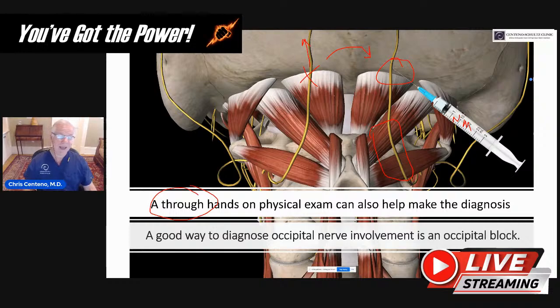Now realize I can't do anything like that, nor can anyone else, with internal jugular vein compression, trying to see if that's causing your headache. The only way to see if that one is going to work is to decompress your internal jugular vein through a very invasive procedure. So these are much, much less invasive ways to see if this is causing headache.